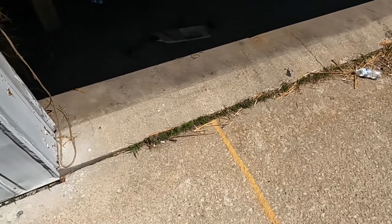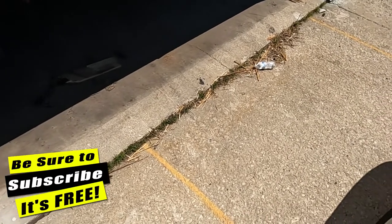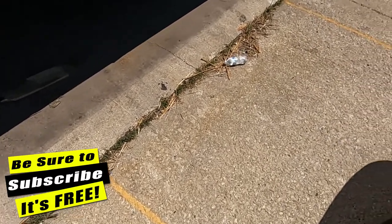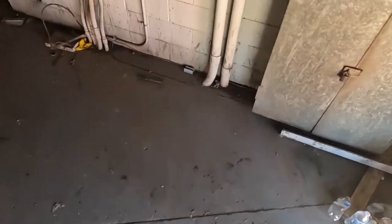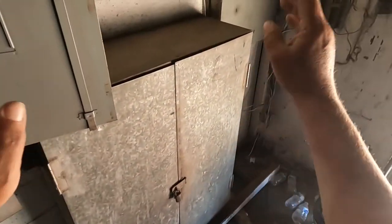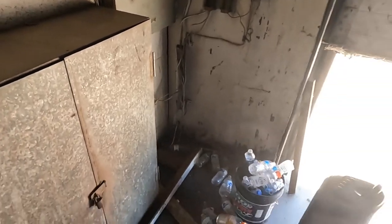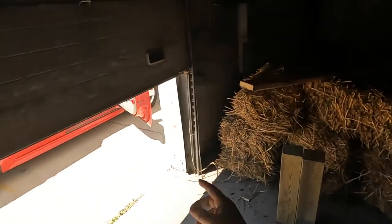Okay, scrappers, look what I did. I lifted on this door and it opened. It wasn't even locked. So, you know what we got inside? We got light, baby, light inside here. Okay, we're gonna try to take this apart. And it looks like there's a couple of welding outlets over here we might be able to get the wire out of. I'm not sure right here.